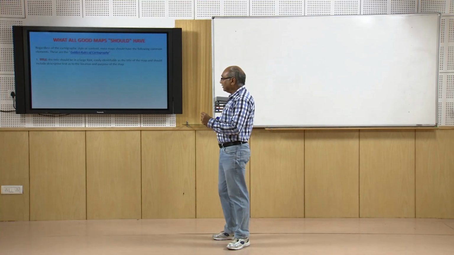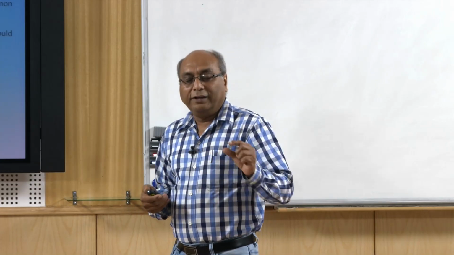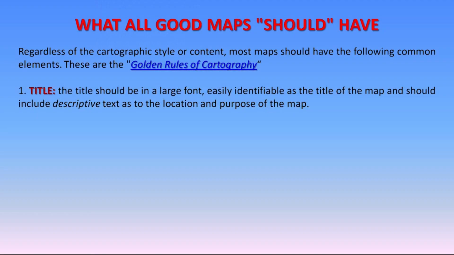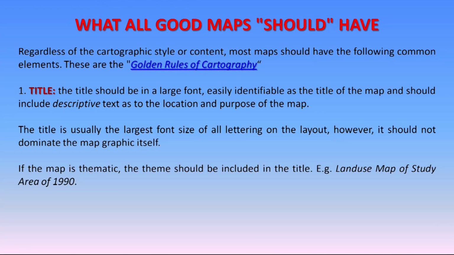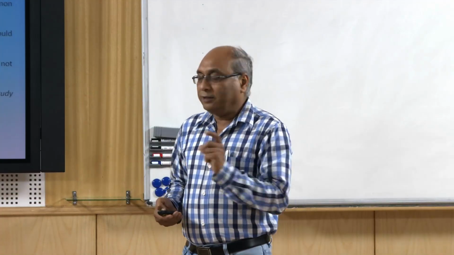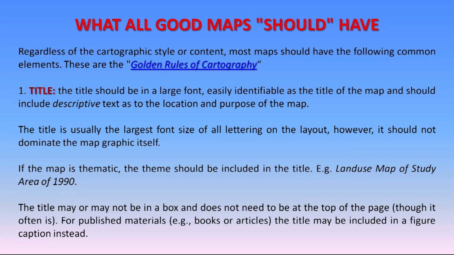The size of the characters in the title should be relatively quite large, and it should be obvious. Whichever thing is large, the people will notice first, and therefore one should choose a large font here. And then you should tell that, for example, land use map of the study area. Once you have said land use map, then of which year. So, title should have sufficient information, should be very brief as well as precise. And if you can put a title in a box, that would look also nice.